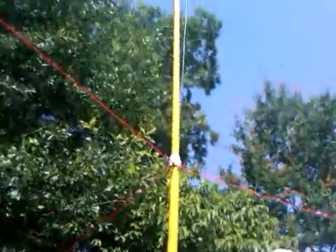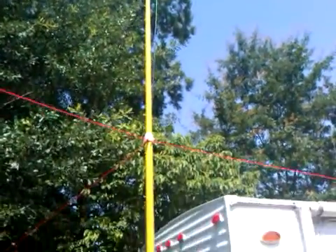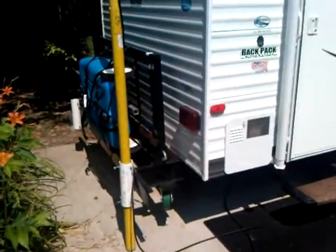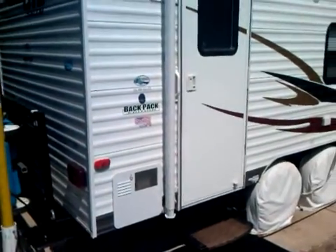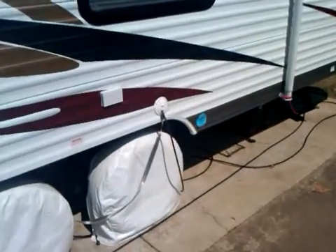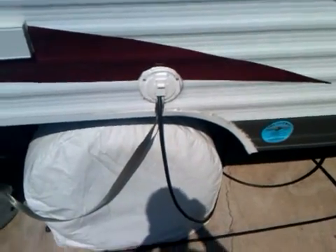So I just checked into the intercon net, and this is the setup. This is the Chameleon V12 on top of what can be a 30-foot mast — I've got it up about 20 to 25 feet. It is mounted with some guys off the bumper of my travel trailer. And then I have the radio, which is a TS-480 Kenwood, mounted inside the camper. I've got a little extra coax beyond what I need, about 75 feet total. I've got a port to run the coax into the travel trailer, and I also have a nice beefy ground running to the frame.